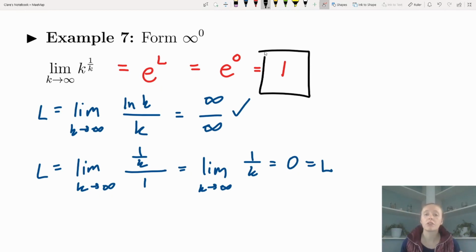Now this was me running through a couple of the different forms that might possibly come up. And I will say that you will probably see k to the 1 over k in a couple examples for series. Or they could say, hey, k to the 3 over k, which is really k to the 1 over k cubed. I believe this might have been one of your homework questions. But remember, we know what this limit is. The limit of k to the 1 over k we just showed equaled 1. And 1 cubed is still just 1. So that's a helpful hint.